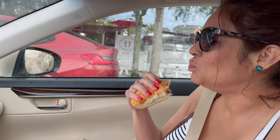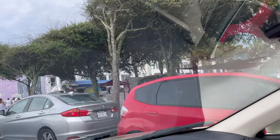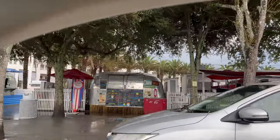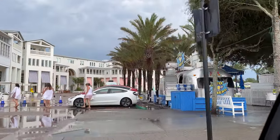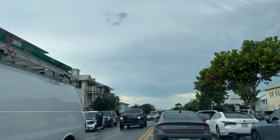So how's that $9 or $10 hot dog? Is it good? Okay, good. They have all these food trucks here, you guys, as we showed you when we were walking by. Baby, I'm rolling down your window, so you don't mind, because it's truly hot outside. I don't mind. Okay. Bye, Truman Show Business District, whatever you're called. Bye, Business District. All right, so we're going to come up here to Nanches Street again.